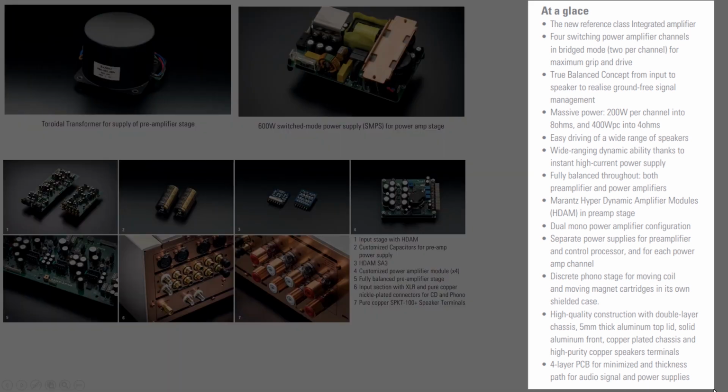What else do we have here? 400 watts at 4 ohms. Completely balanced, or in simple words, two precise amplifiers in a bridged connection. The amplifiers are so precisely matched that on the load, which in our case is a speaker system, the odd harmonics will be eliminated. Thus, the sound is very neutral.